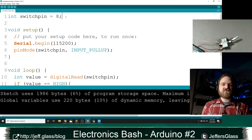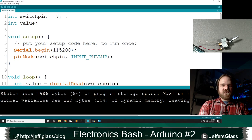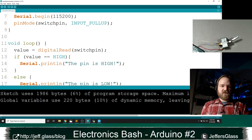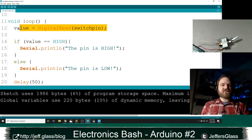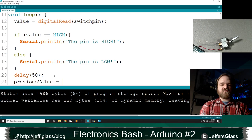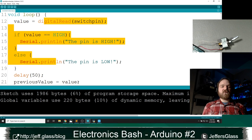I'm going to define my value variable out here just so I have it ready. I'm going to delete that int down here, and just assign a value down here. And I'm going to define a new integer called previous value. In every loop I'm going to update the value that the pin is seeing: I'll take this digital read on the switch pin and store it in value. And at the end of my loop, I'm going to say previous value equals value. So I'm going to have the new value of the pin in this loop, and its previous value also stored.